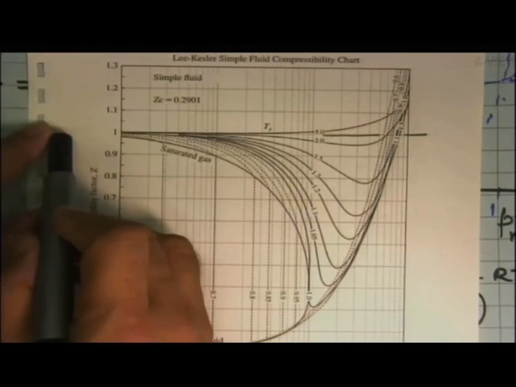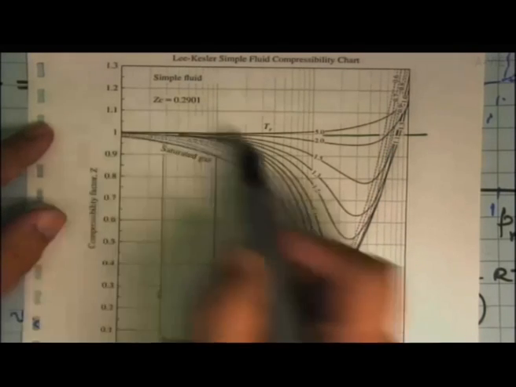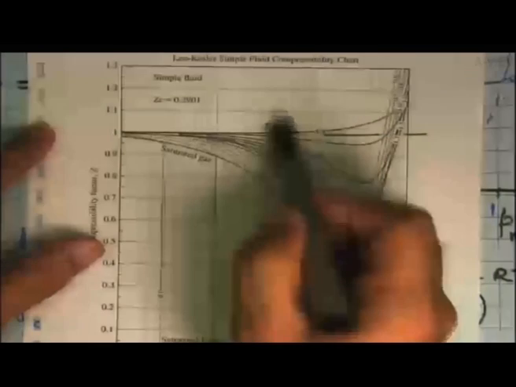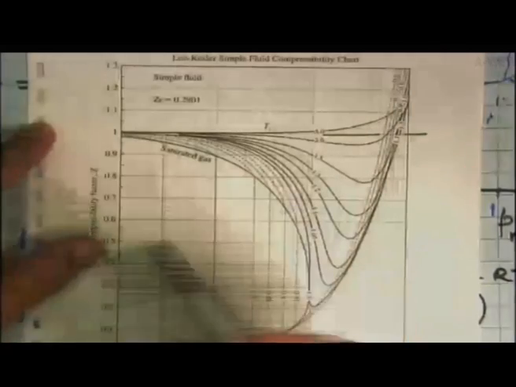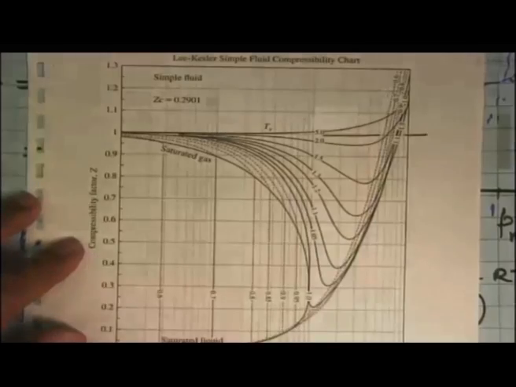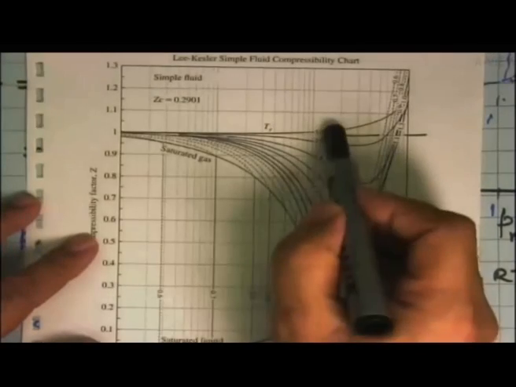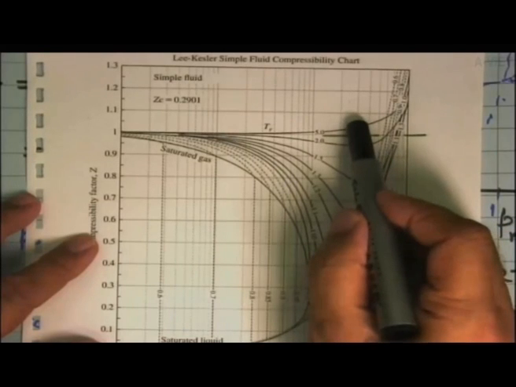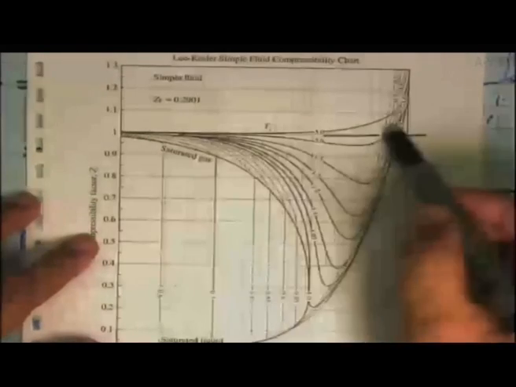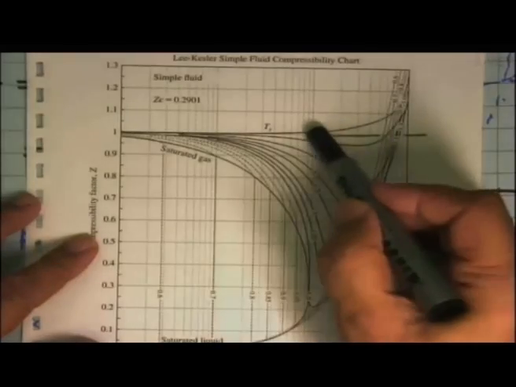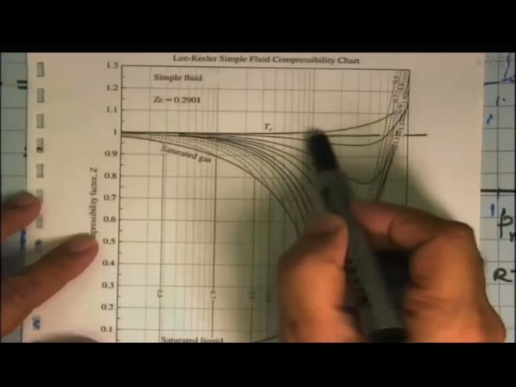And that tells us that as long as you have a vapor, if reduced pressures are less than 0.1, then at any reduced temperature, the substance will behave like an ideal gas. That's one nice criterion to have. And the second criterion is that if TR is relatively high, between 2 and 5, say, then even at reduced pressures up to maybe 1 or even maybe 2, we can say that there is ideal gas behavior at these temperatures.